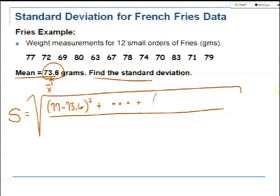We're kind of cheating a little bit here and putting in the first and the last observation to show what it would be that you would have to work out and do. With only a very basic calculator, this would take a bit of time, especially with a mean of 73.6, decimal form like that. But I would do all of those squared terms and add them up. So an observation that's further away from the mean contributes more, leading to a higher spread or more variation than if you have a lot of observations that are close to the mean. What will we divide by here? 12 is our observation number, so 12 minus 1. Under the square root, you would get a 35.4.